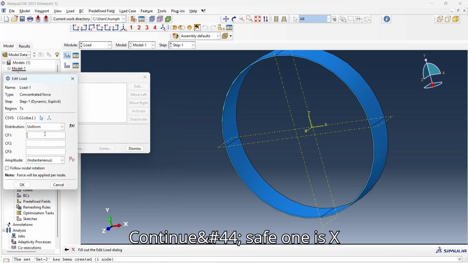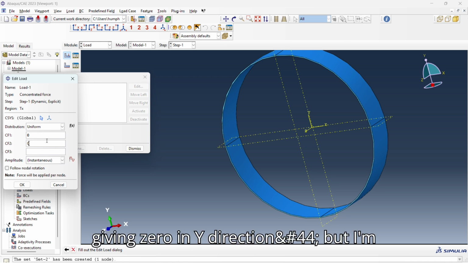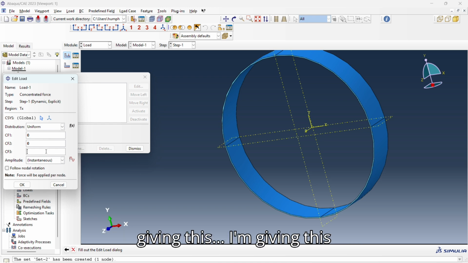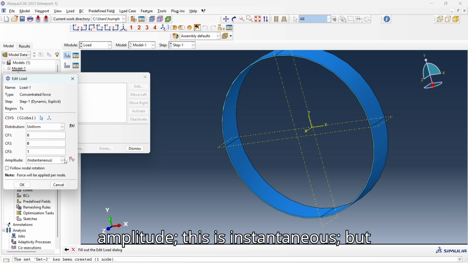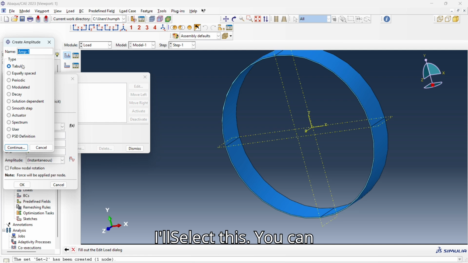Continue. CF1 is the X direction, I'm giving it 0. I'm giving 0 in the Y direction, but I'm giving the magnitude as 1. And for amplitude, this is instantaneous, but I have created a data set using MATLAB. So I'll select this.